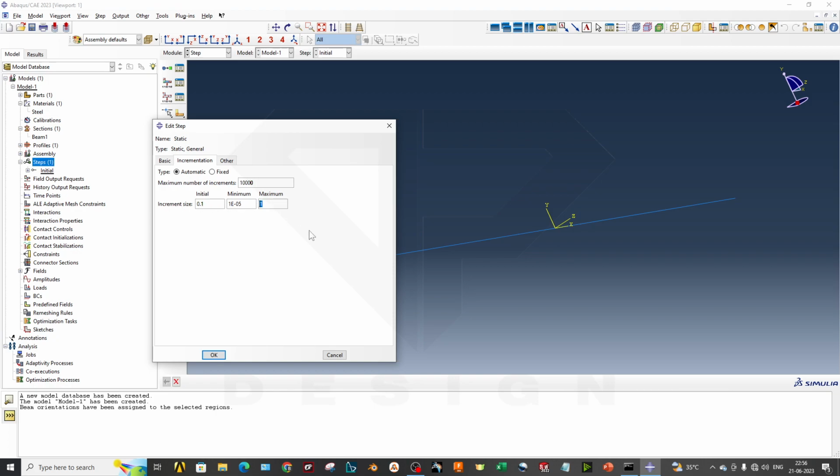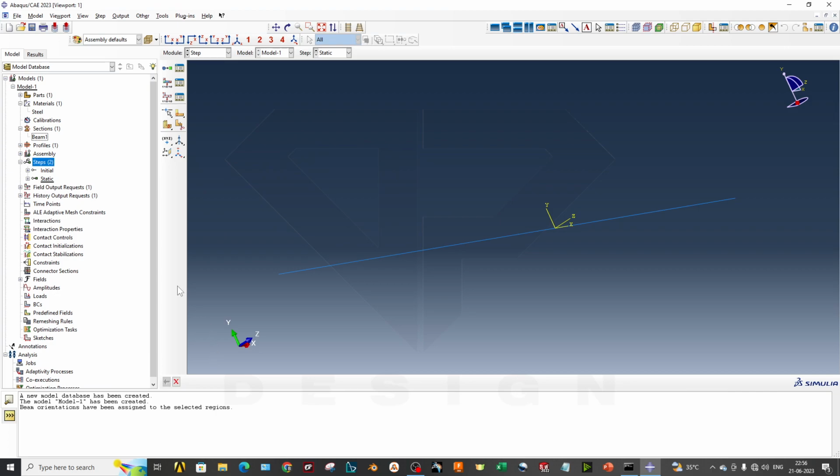And maximum load scaling, I will take 0.5. And this is the minimum value. Initial value should be 0.1, because that's why it can be called quasi-static, because it is applying the load very slowly. So I will click OK for now.